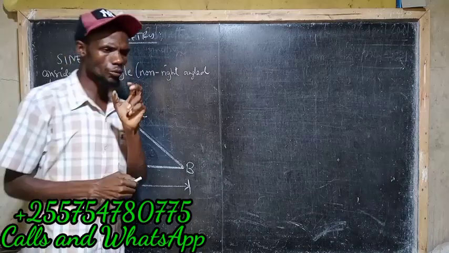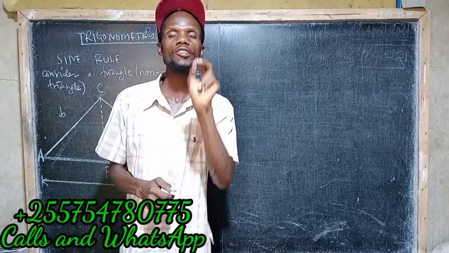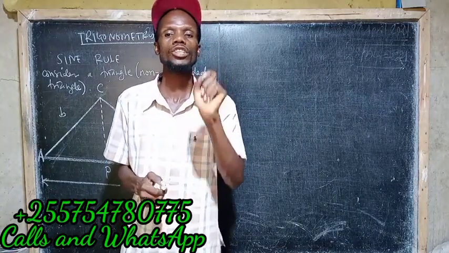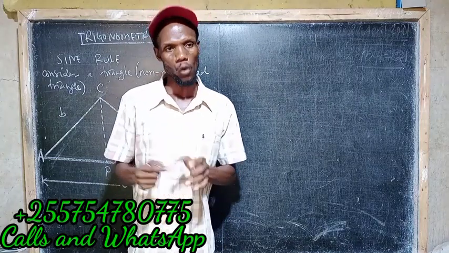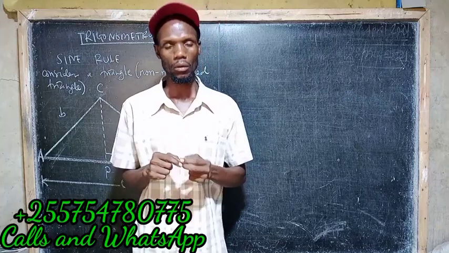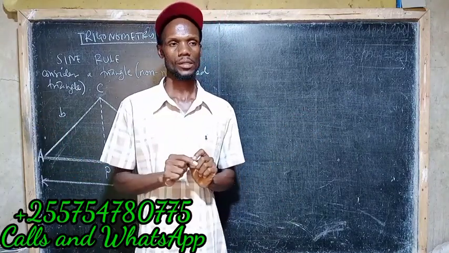In our Form 2 topic about trigonometric ratio, we discussed a triangle, which is specifically a right-angled triangle. So we were only dealing with a right-angled triangle and not anything else. So that is what we deal with.